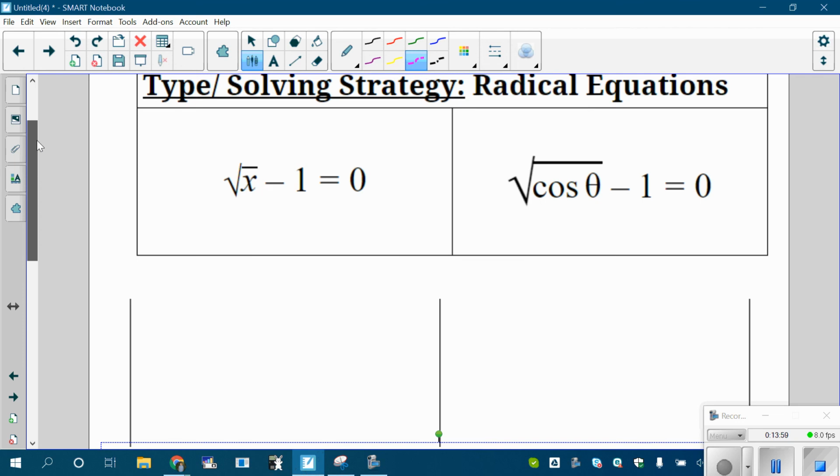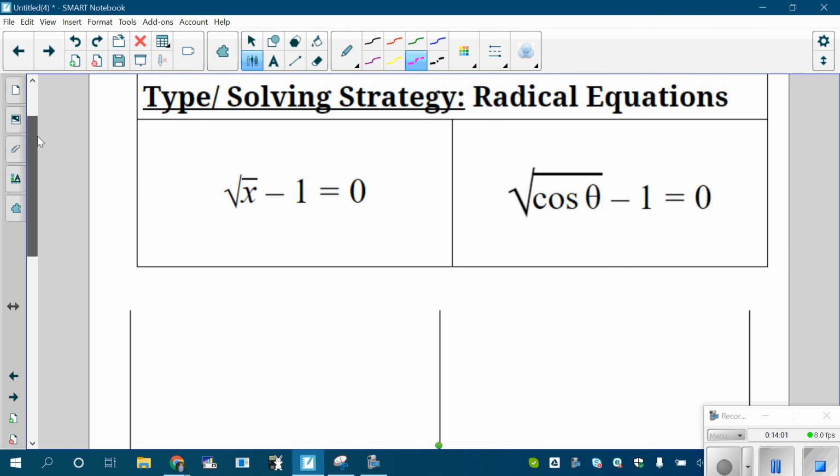You guys do this one real quick. I'm going to fly through this one. Not bad at all. Radical equations are actually Mrs. Fry's favorite type of equation because she's a little radical. That's radical equations. All right, go ahead and solve these. We'll check over them in a minute.